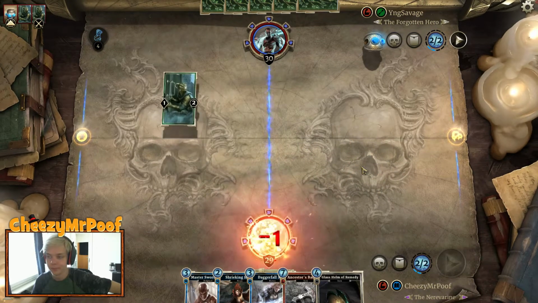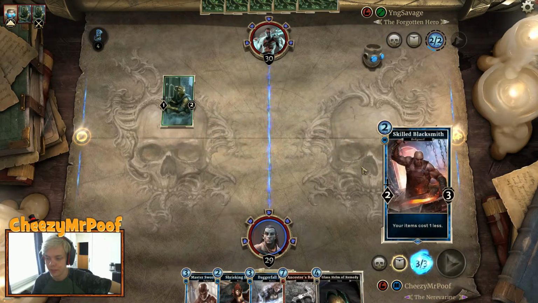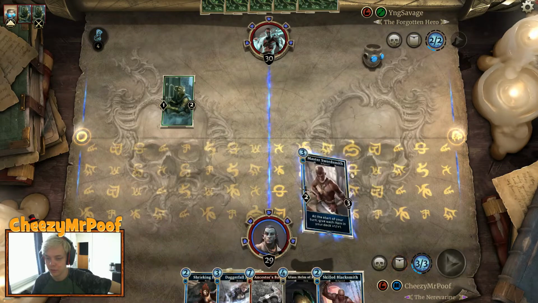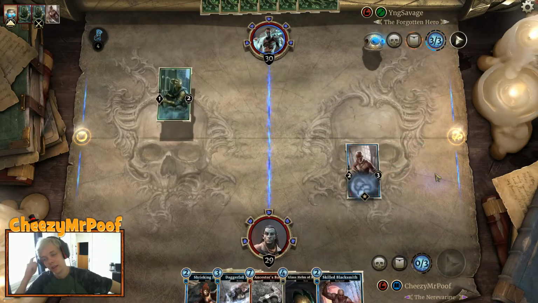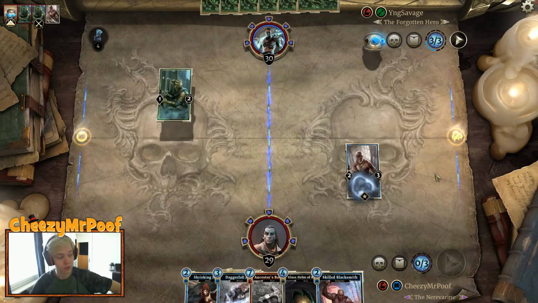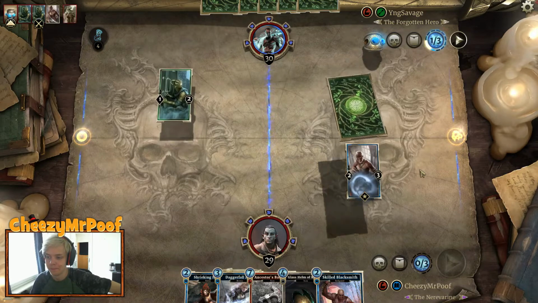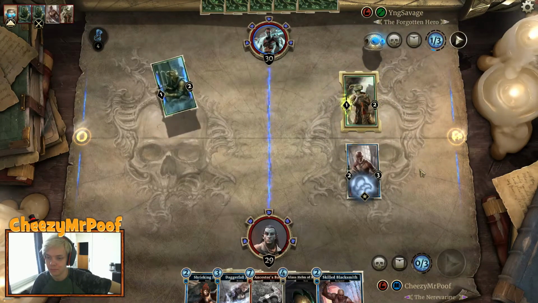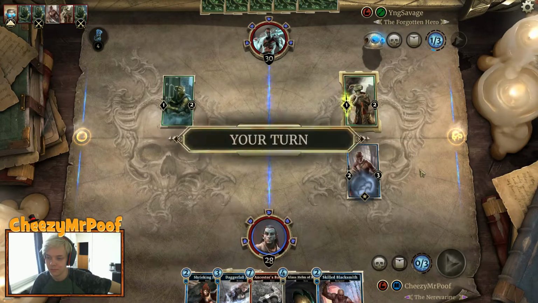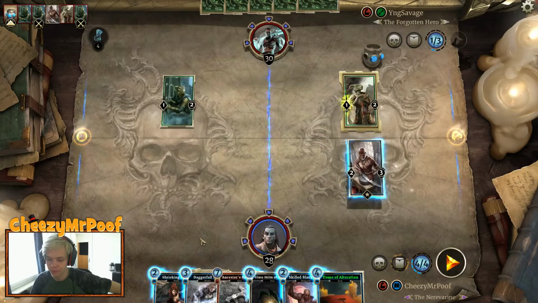My scales move in shadow. And because he played nothing else, I'm going to play Swordsmith in the Shadow Lane. Now he's gonna have to pull some kind of lethal shenanigans to kill it. Does he have a ping? He does not have a ping. So I get one trigger.